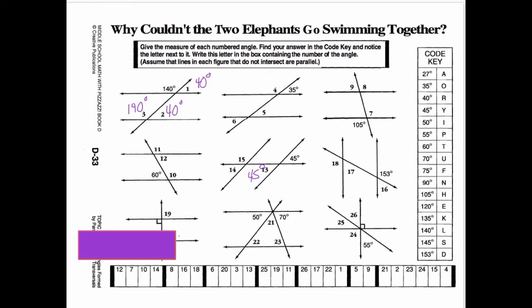Why don't you go ahead and do the rest of this assignment to the best of your ability on your own. Remember, you need to recall complementary, supplementary, adjacent, vertical angles, and corresponding angles to help you be successful on this assignment. So having your note sheet out next to you with those definitions would be beneficial.